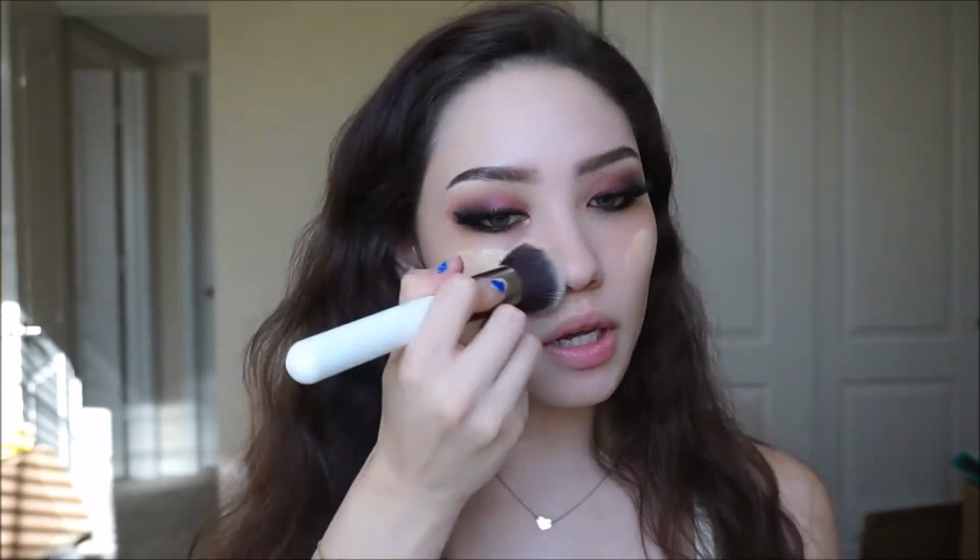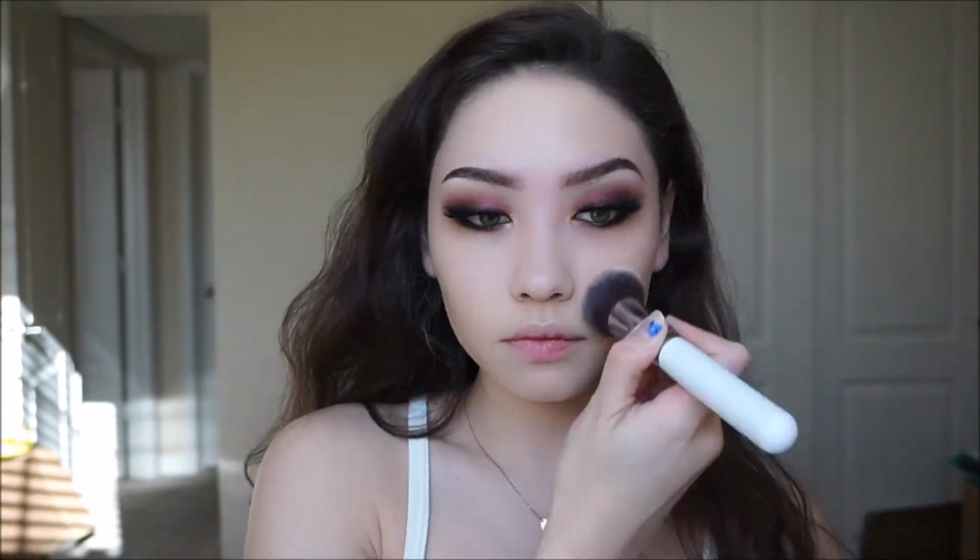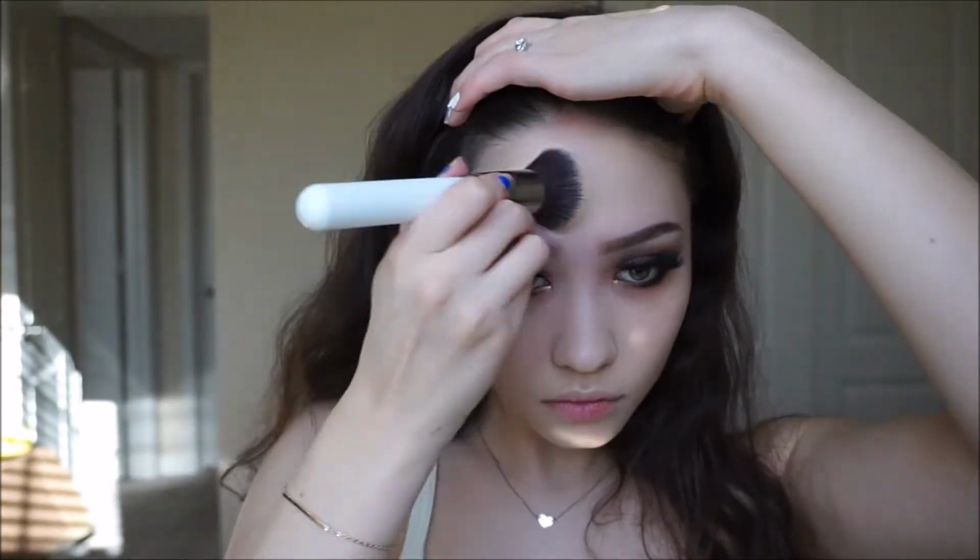And I'm just going to take a buffing brush. This is a Morphe brush. It came in a bag with 2 other big brushes and 3 small brushes that are like identical. So I'm just going to use this and just dab it onto the face. And I also want to bring it down to my neck. So just work it down the neck.